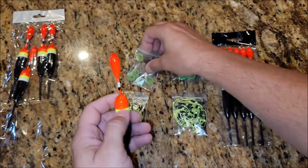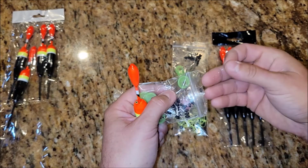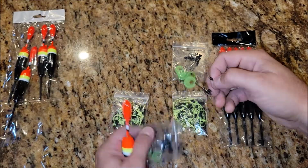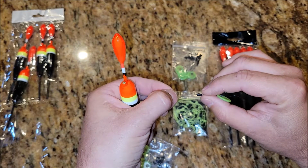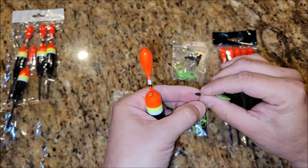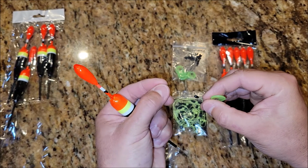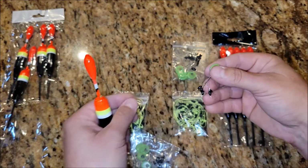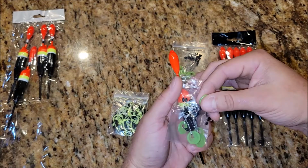And it comes with the stops you need. These stops here. You basically put your line through here and then you pull the stop off onto the line. And it goes on your line. And these are rigged up this way so that way you could just easily slide these onto your line with no problem. It comes with quite a few of these. As you can see here, there's a lot of them.